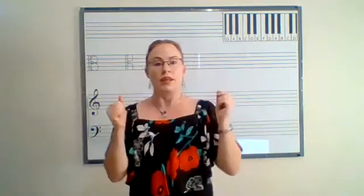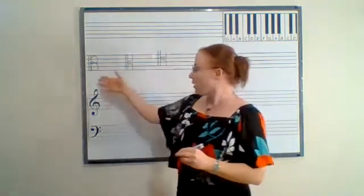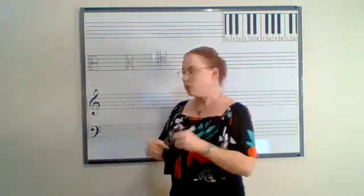Now, when you teach clefs, this is the one place where you can make it interesting for the kids. If you teach the treble clef, you need to explain to them why you have something like the treble clef. Why don't you just have another symbol that you use instead of the one that we are using? So let's have a look at it when we actually make it. The printed ones are a bit different from what we draw.